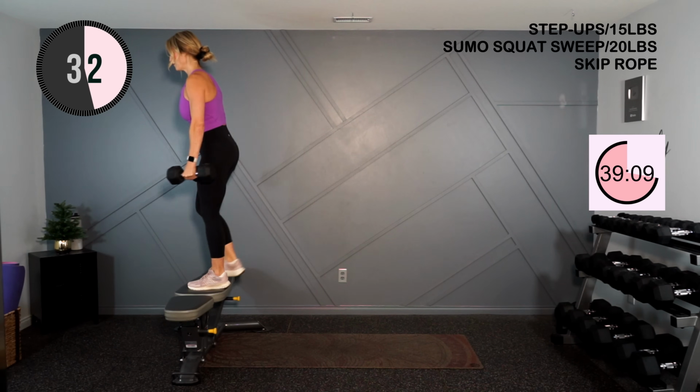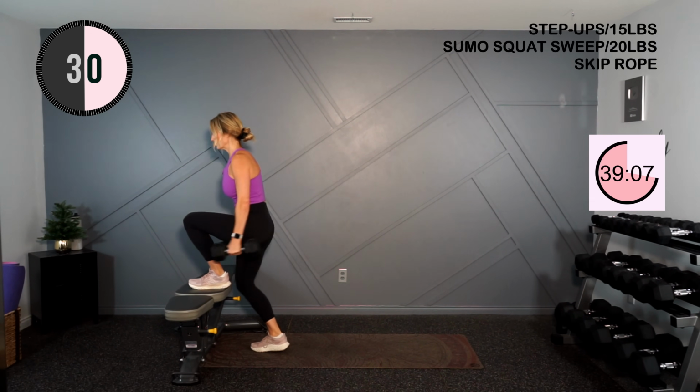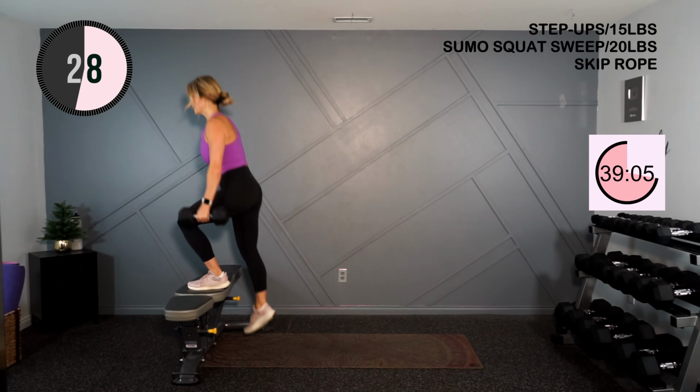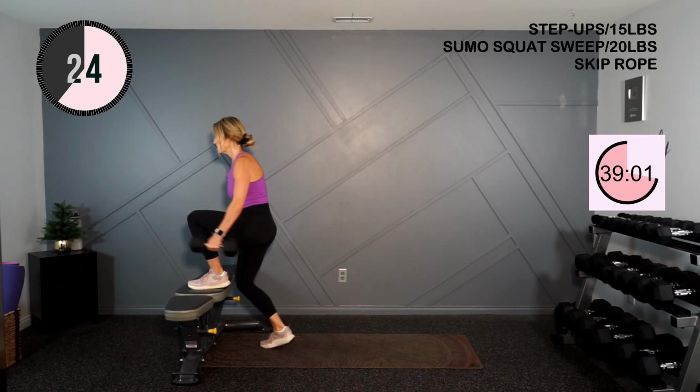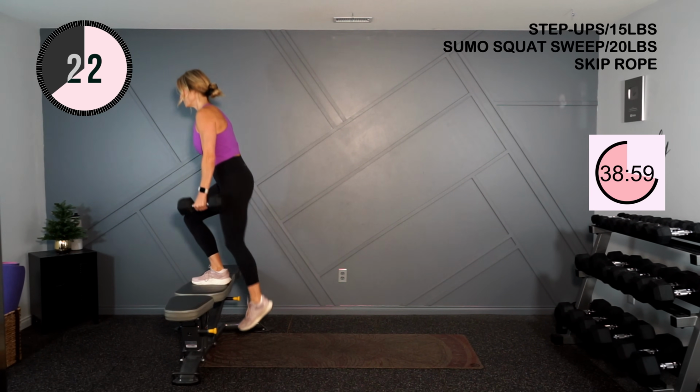Try not to push off. Okay, use that top leg to propel the body upwards. One more here. Switch legs.